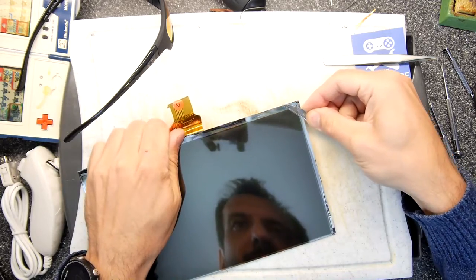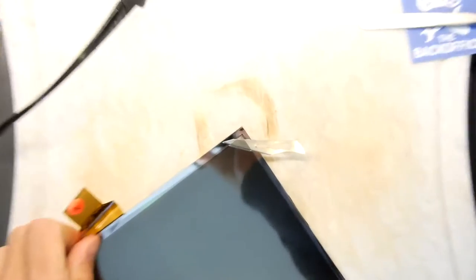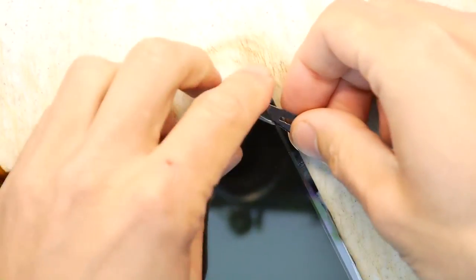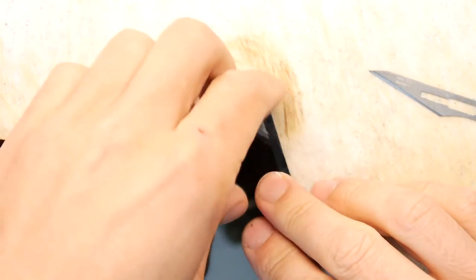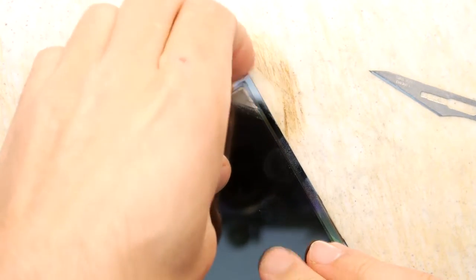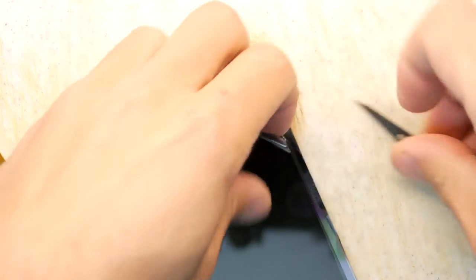Now, I don't know if you can quite see that. I've got the blade under a film that's on the screen. Now, whether or not I can get this off in one piece, it's debatable, but I don't really need it all to come off. I only need a small square, so I don't really need it in one decent piece. I just hope that in its extraction, it doesn't lose its polarizing goodness.